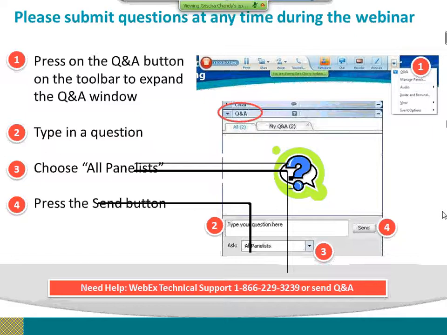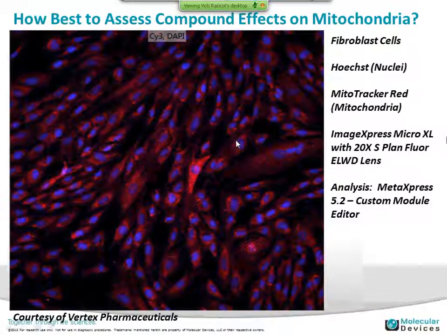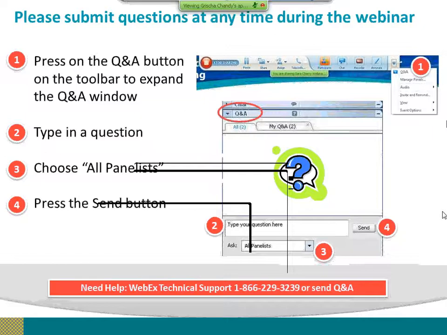Okay. I think there's one last question. The question is, can you run these modules over time-lapse data? And the answer to that is yes. With MetaXpress 5.1, once a module is created, you can run that module automatically over the time-lapse data, and the analysis is also compatible with MetaXpress PowerCore.